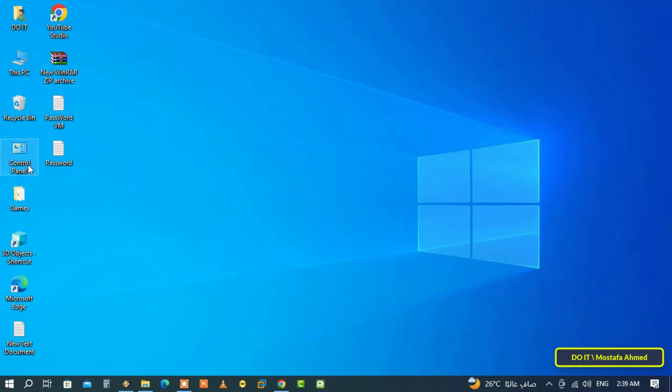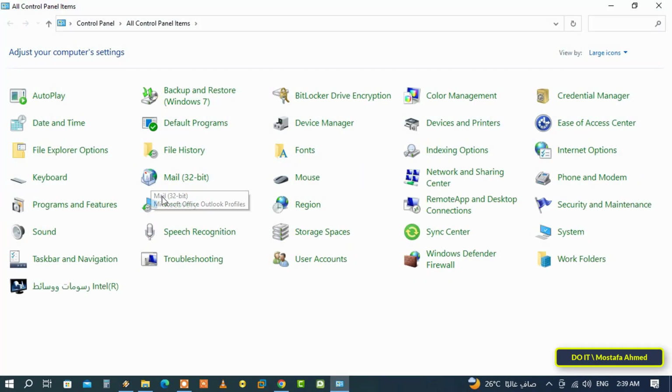Open the control panel. Already I can no longer see the administrative tools item, and also the power options and credential manager items. And if you ever want to revert back, simply open the policy and select not configured or disabled. And you are good to go.